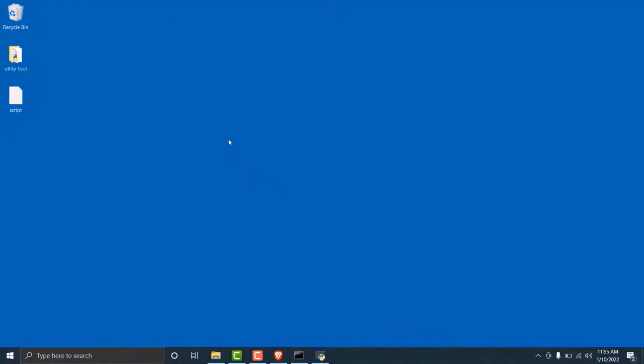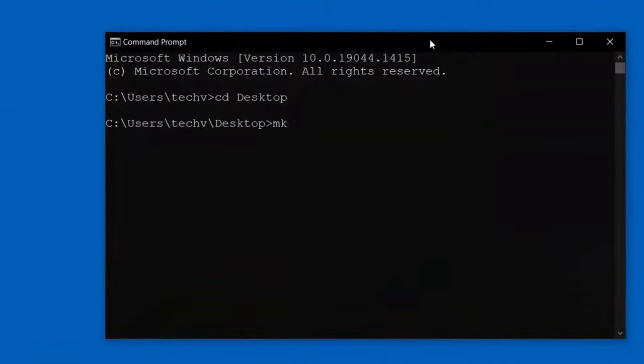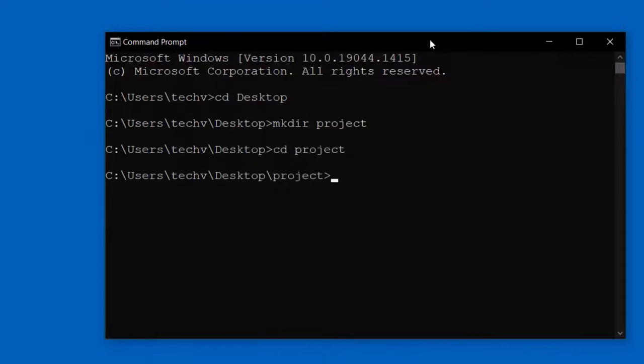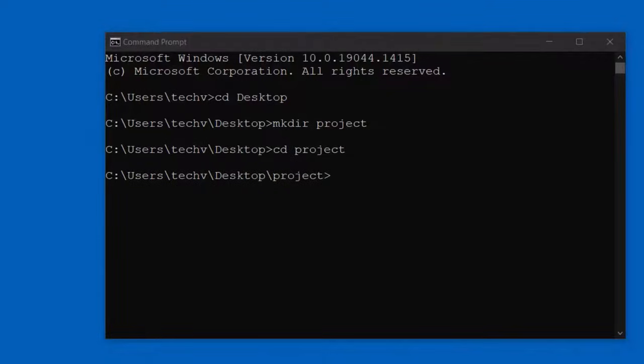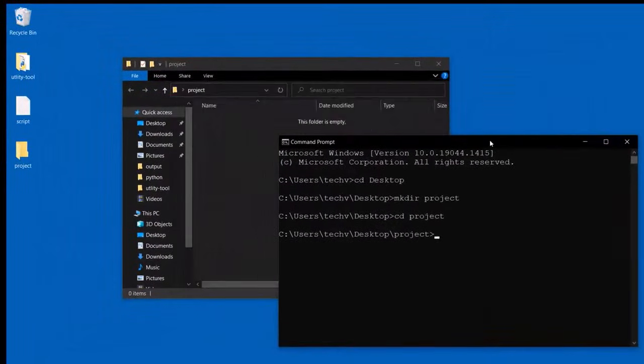Go to the desktop, and here we are going to create our project. Start the command prompt. Now I am going to create a folder with the name project. Inside that project, I am going to create a main file in which we are going to save the entire source code that we have copied from the website.